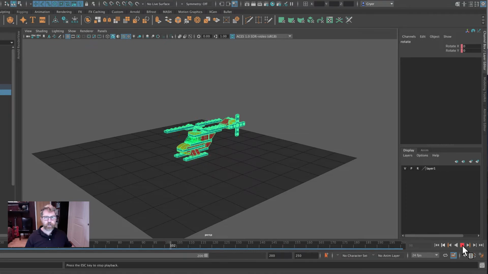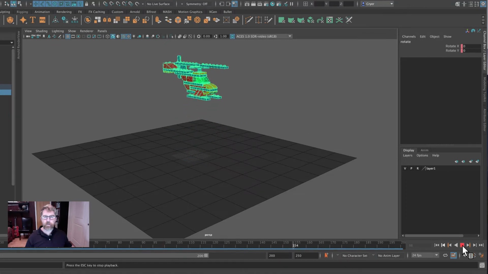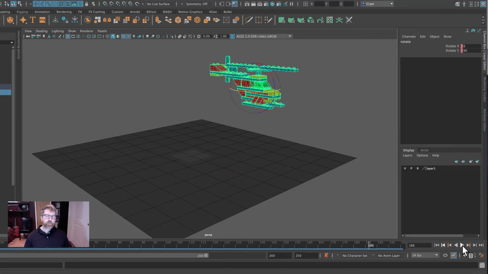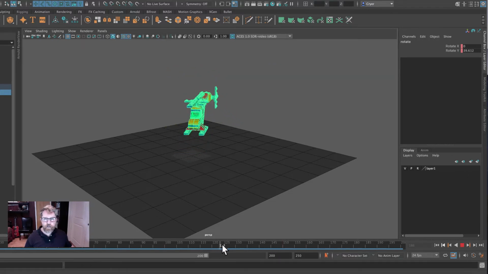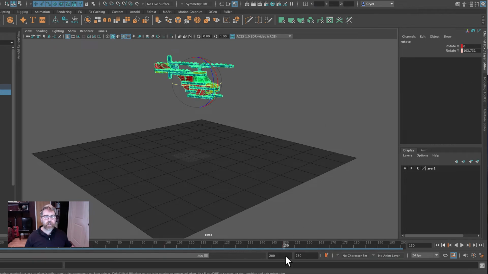We can watch that. And then if you watch a helicopter movement, it doesn't stop on a dime. So it's really floating and kind of overcorrecting. And just as we gave a little bit of bounce to the up and down, let's do the same thing here with the rotation. So let's have it rotate a little bit more and then correct itself. So at 150, where we had it at 90, got a little bit more to 103, and we'll key that.